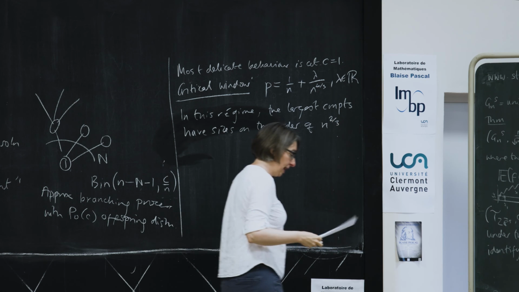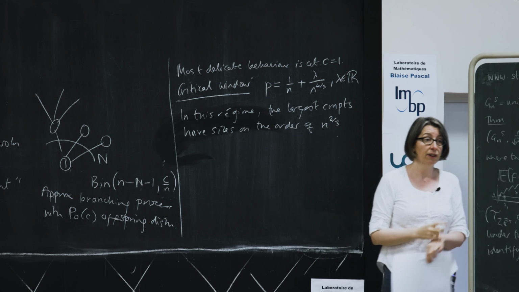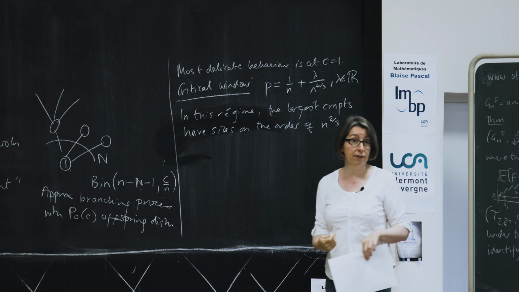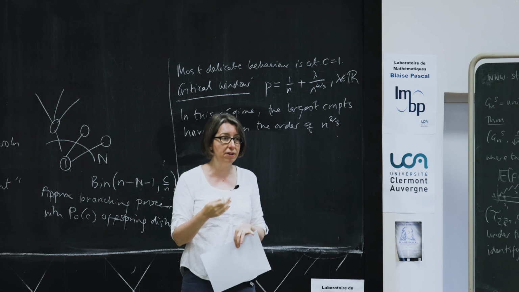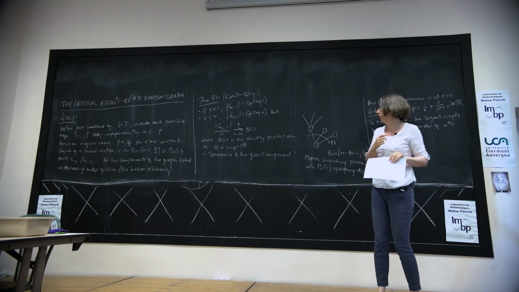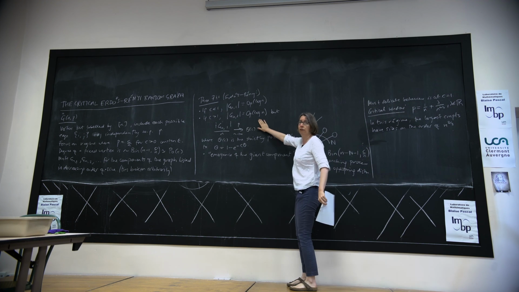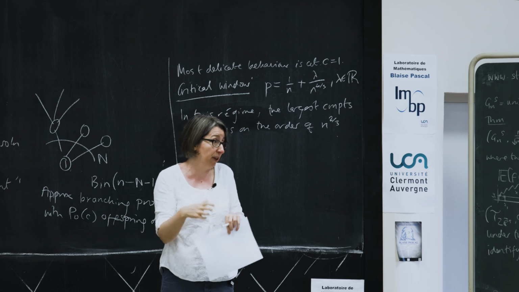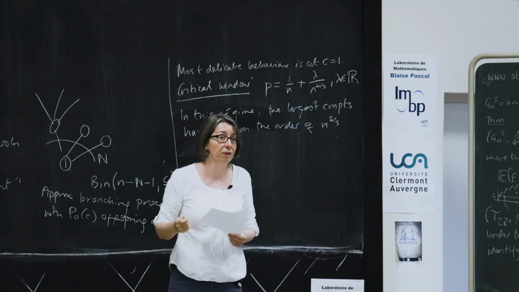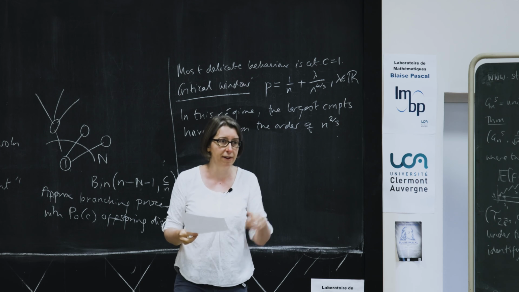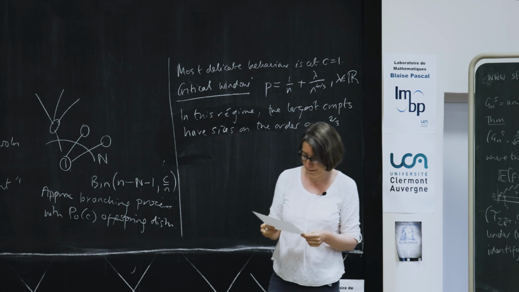And in fact, as we'll see in a moment, when I rescale their sizes by n to the 2/3 and take a limit, I'm actually still getting some randomness in that limit. And that's another kind of signal of the phase transition. Here, if I rescale, I'm getting something deterministic out, whereas at the point of the phase transition, when I rescale, I'm still getting some randomness in the limit. There are statistical physics heuristics that say we should be getting that sort of behaviour at the point of phase transitions.